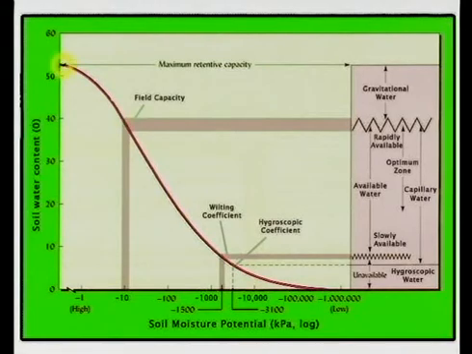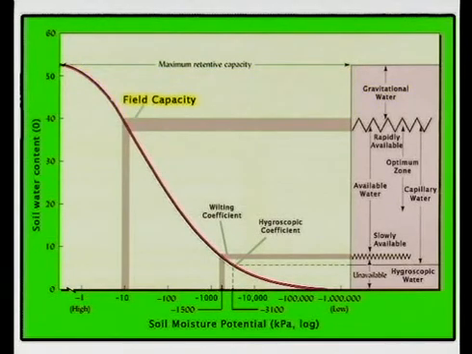We start out up here at saturation. At saturation, we may have approximately 50% of the total soil volume occupied by water. In this case, it shows slightly over 50%. This water held between saturation and field capacity is not available to the plant. Perhaps a small portion might be if the crop were already there and established, but this water, the free water, the gravitational water, which is indicated between saturation and field capacity, is not held there long enough to be of any practical significance.